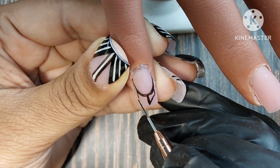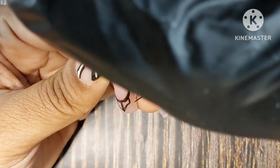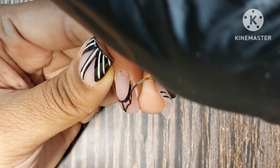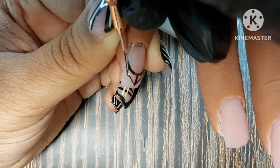I will be honest, this may not be the tutorial to teach you how to make a bat. I've been seeing people do them all month long, and I was so confident. But yeah, this is something I definitely need to practice. This was my first attempt, and for my first attempt, I'm not mad at it. I think it turned out really nice.